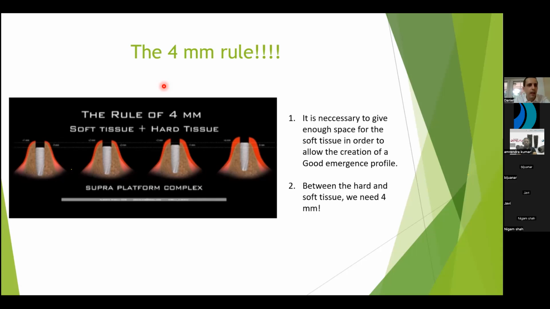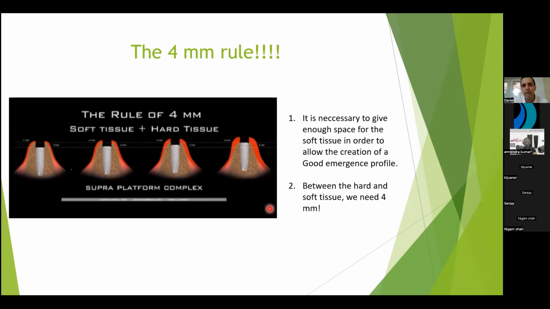Most people say you always have to submerge the implants. In the vast majority of cases, that is true, but in other cases, it's not necessary. We can leave it at bone level or put it just 0.5 millimeters underneath the bone. Why is that? It depends on the type of soft tissue that we have in the area. We always want to get 4 millimeters between the bone and the soft tissue.